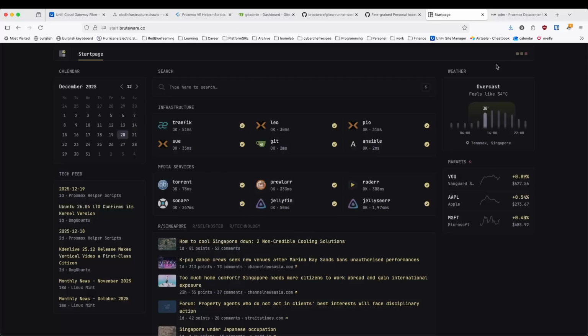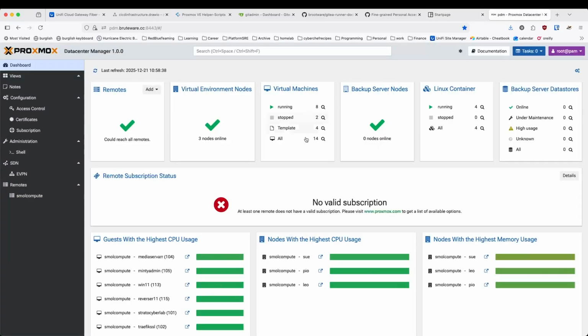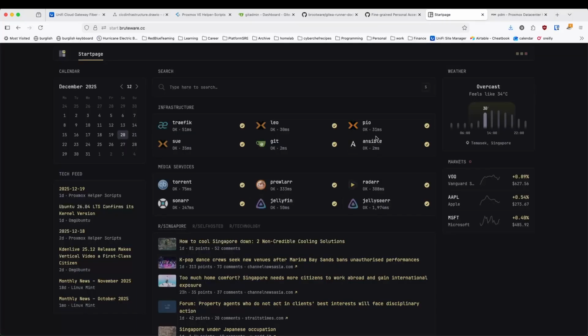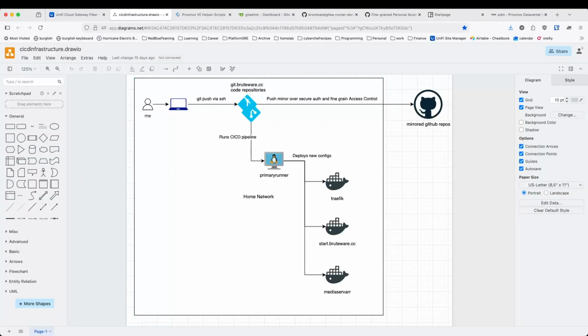I also have this Proxmox Datacenter Manager running, and I'm going to show you how this is source controlled and how the CI/CD pipeline pushes and deploys into this particular dashboard. So let's get right into it.